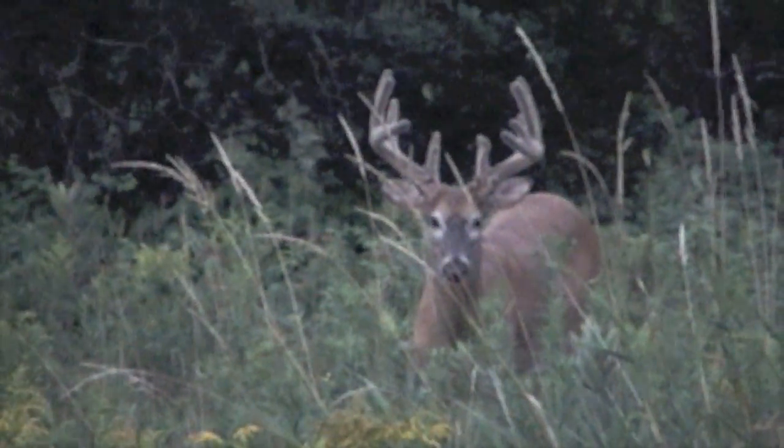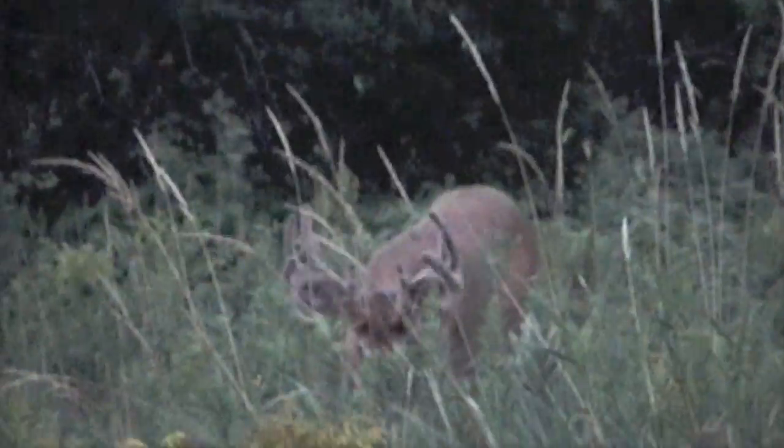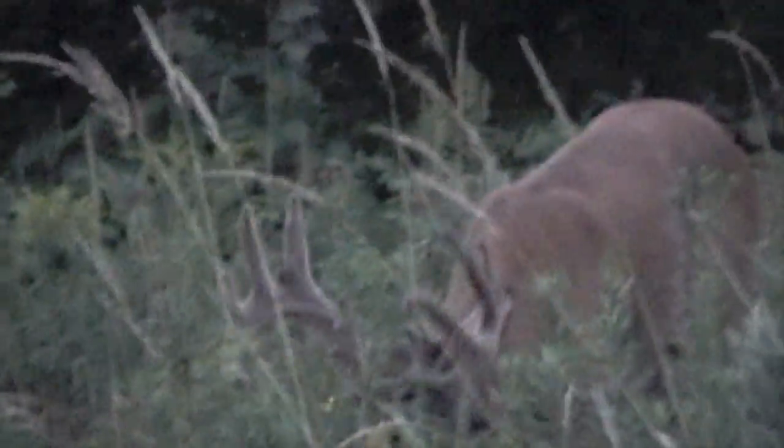Holy crap. He's 160. Yeah, I say he's a mainframe 160 by 6x5. Look at that, Mike, Randy. Side view. Jeez. Look at that. Isn't that crazy?